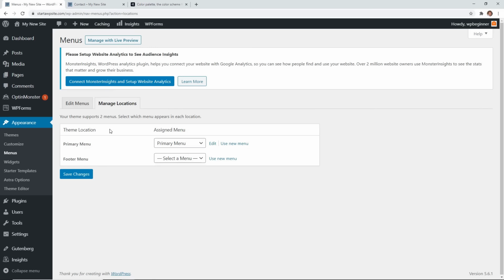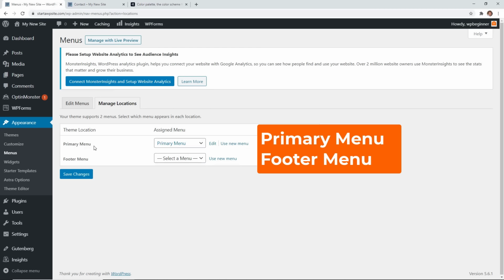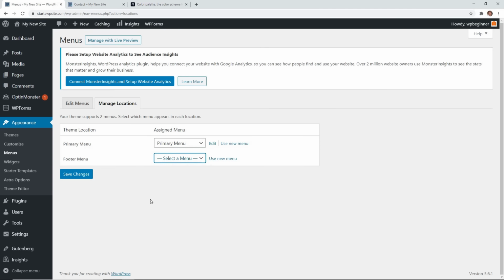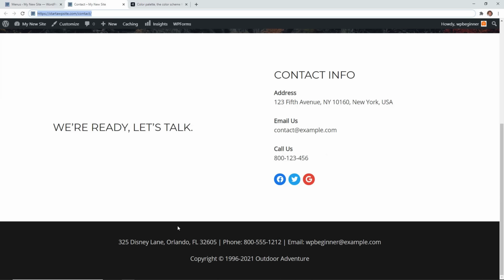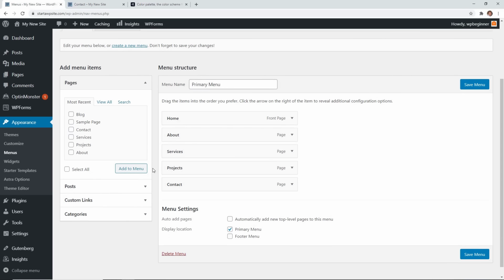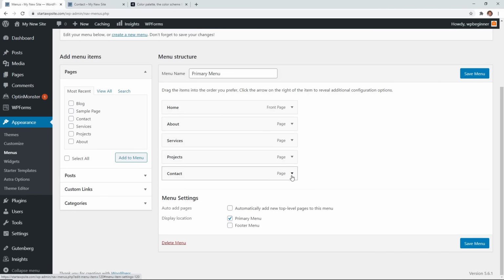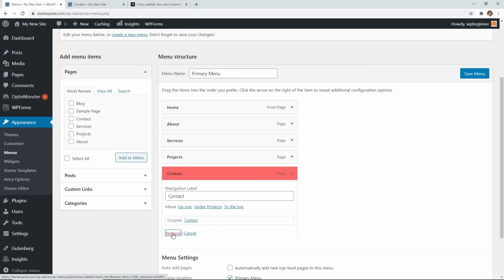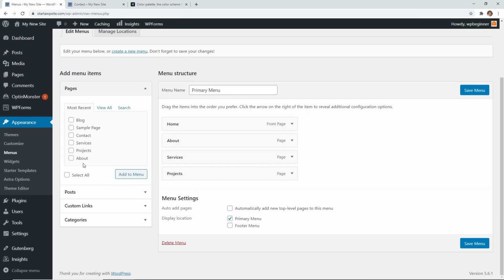This theme, and it's theme specific. So this theme has a primary menu that we were working on. It also has the footer menu. So you could create a little footer menu for at the bottom of your website. If I scroll all the way down, it would come somewhere down here. So I'm going to go to edit menu, and I want to edit this menu. Because I have the take action or the call to action button of contact us, I'm going to remove this one here. But because I also just created that blog page, I want to add that. So I'm going to click on the blog and then add to menu.